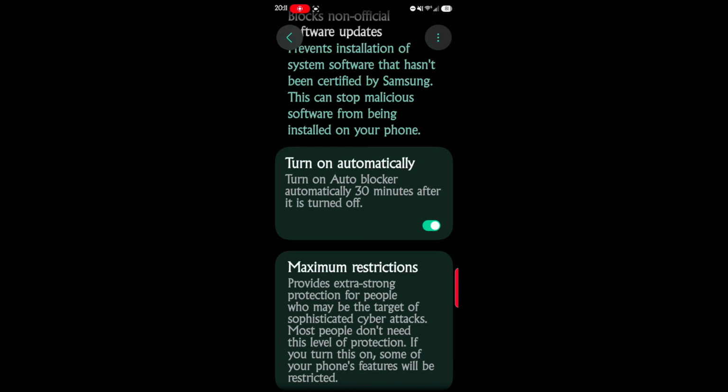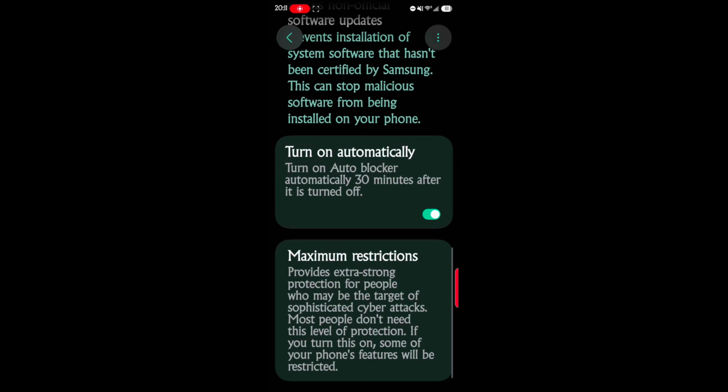Even if you turn it off just to slightly use something, whatever your reasoning would be, you keep this turned on. And I'm 99.99% sure that's a new option that wasn't there. I did a video on this before and it wasn't there then. I don't know if it came out in One UI 8.5 or a little bit before that, but that was not there. And then we have this one at the bottom.